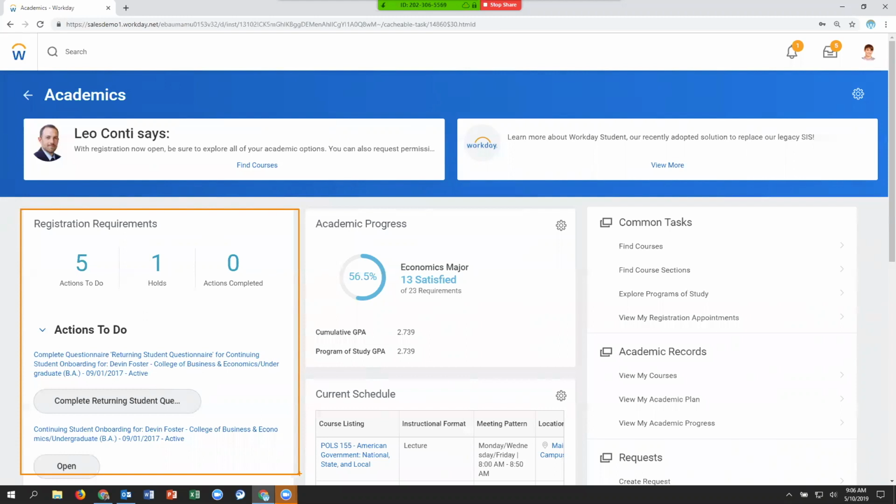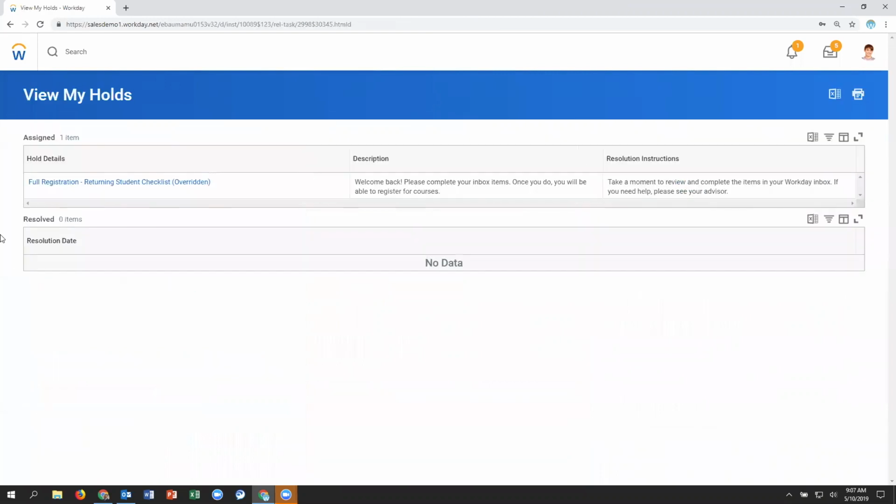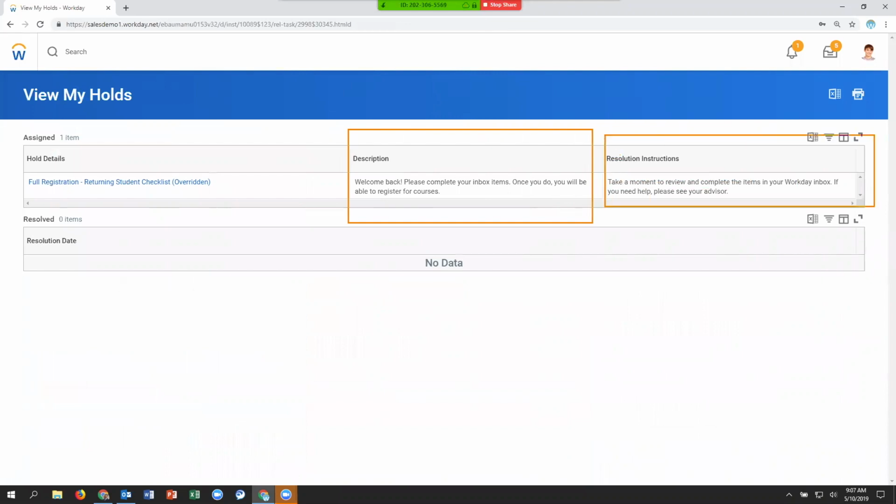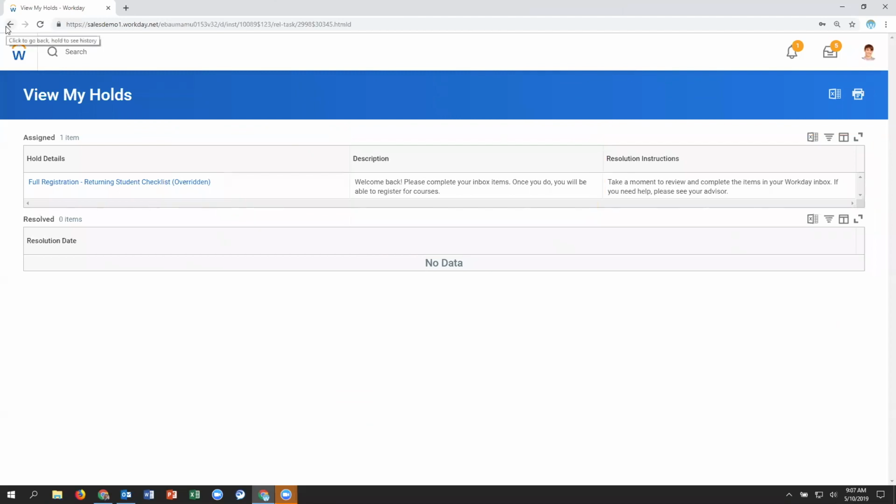And just like Brian could drill in and see more information about what's going on, here Devin as a student can drill in and see, just as we showed you earlier, the description of the hold that's on his account, what he needs to do to resolve it, and even that this hold has in fact been overridden because of that business process that Brian initiated earlier.